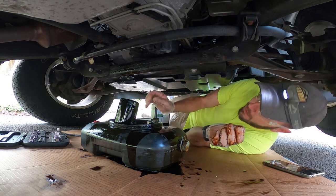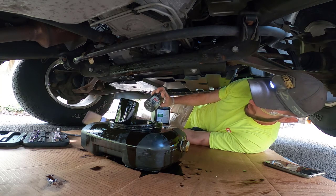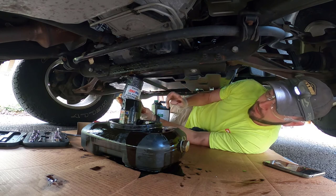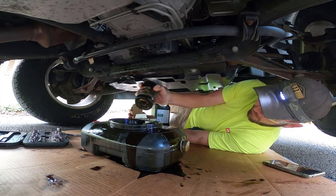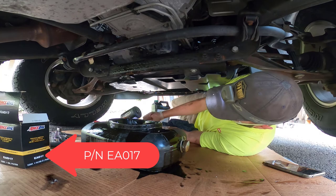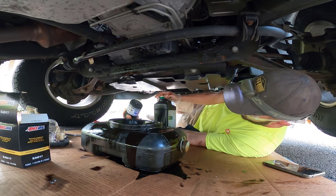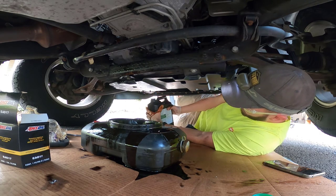Alright folks, I'm back. Got the new filter — pretty well done draining, I think. I'm going to go ahead and pop this new filter in. You can see it's the A017 — that 25,000-mile filter. What's going back in is the A017, of course. It's done draining. Start working with our new filter — we're going to fill it with new oil and make sure we get oil around the sealing ring. Kind of a two-for-one deal.